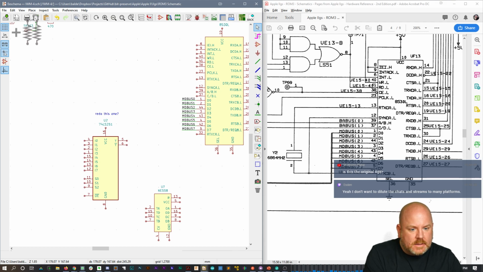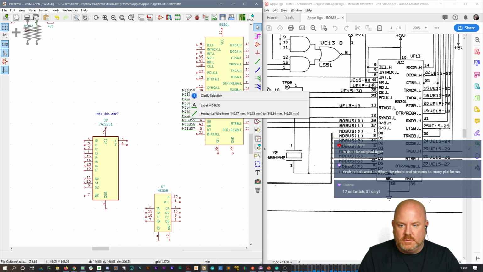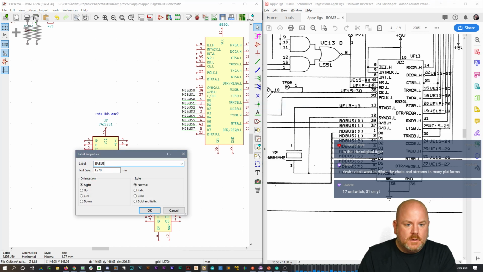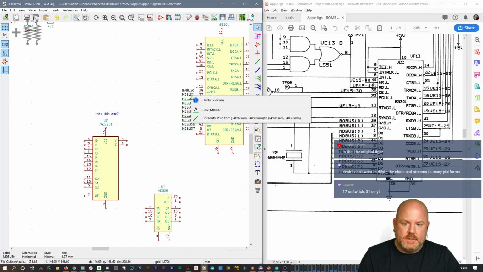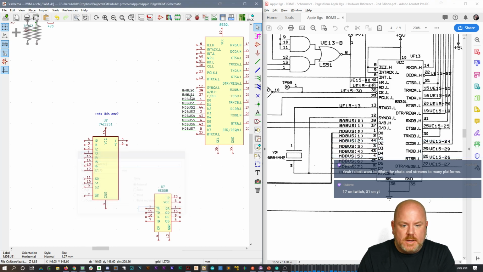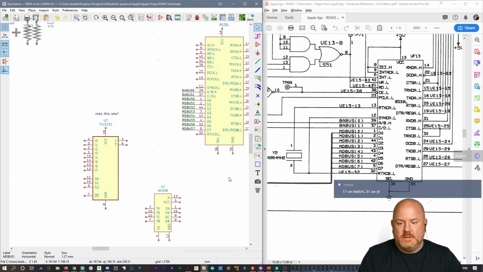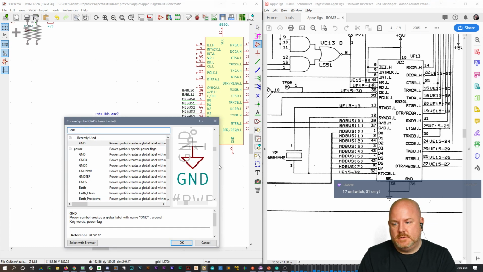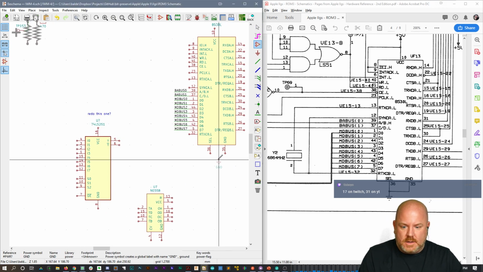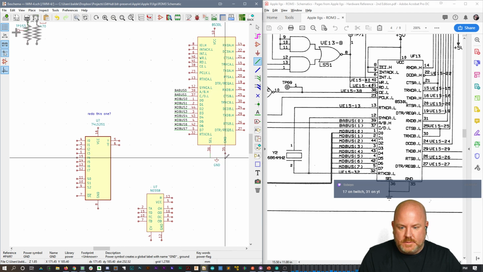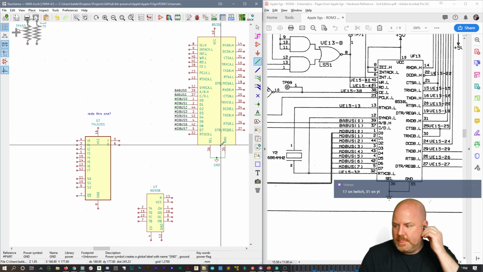Okay. And then I need BA bus 1 and 2. We're just going to copy and retype those. It's not worth moving all over the schematic for that. BA bus 0 and edit, BA bus 1. And so 0, 1, 2, 3, 4, 5, 6, 7. And that ends up on sync A. Okay. Let's add a ground. And we'll do that. Wire this. And come on. There we go.